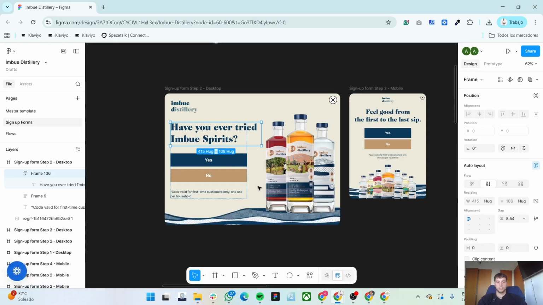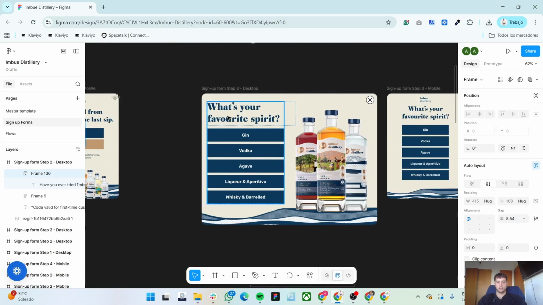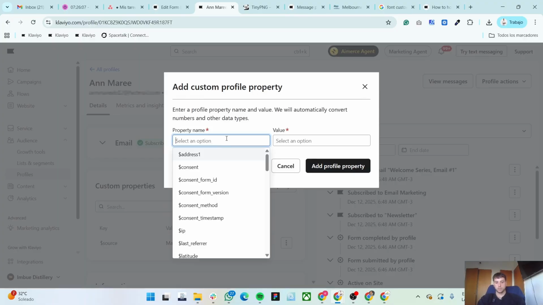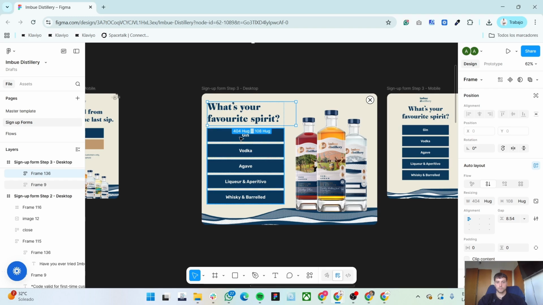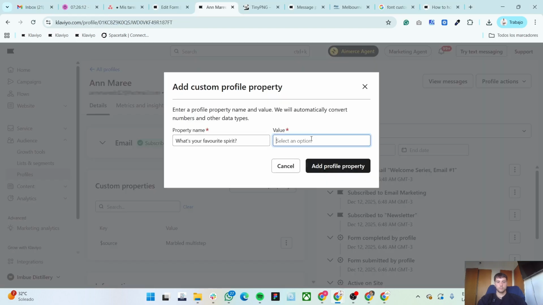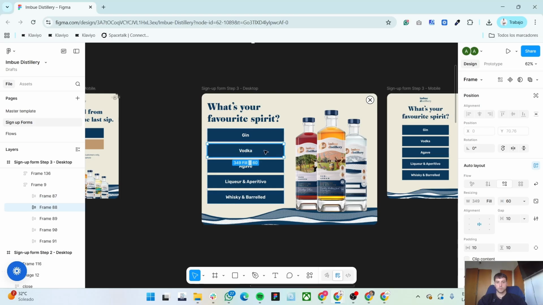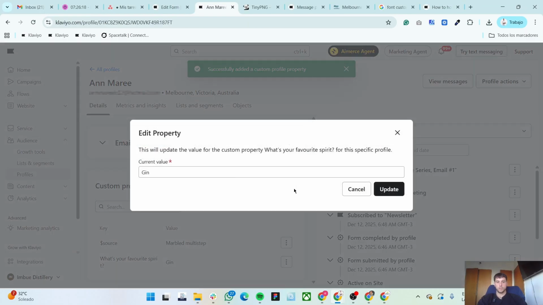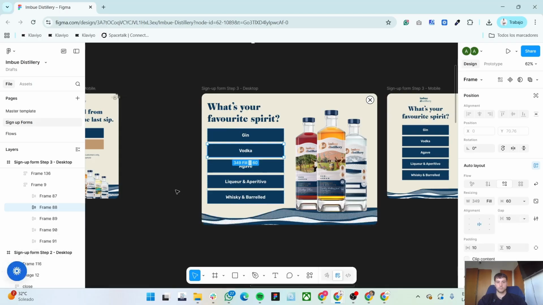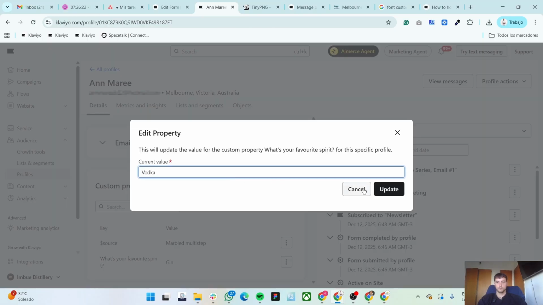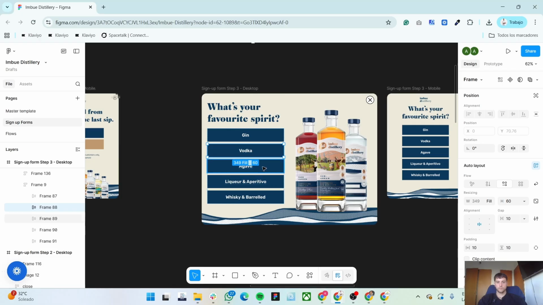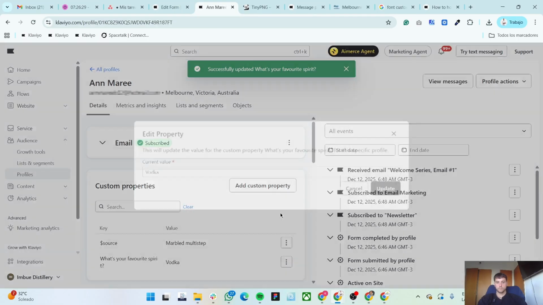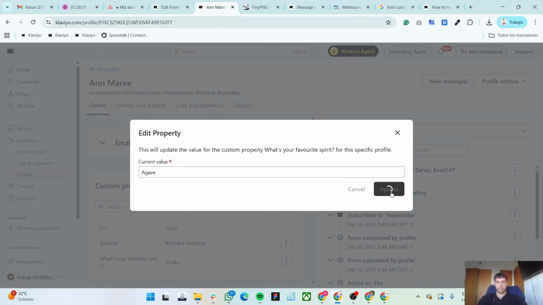And now we need to create another one. What's your favorite spirit? Will be gin. Edit value will be vodka. Will be agave.